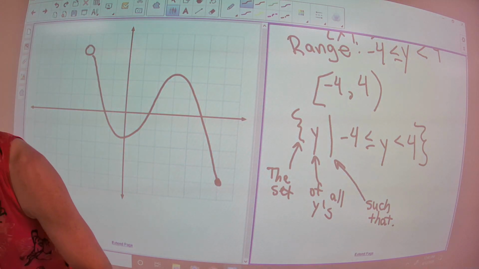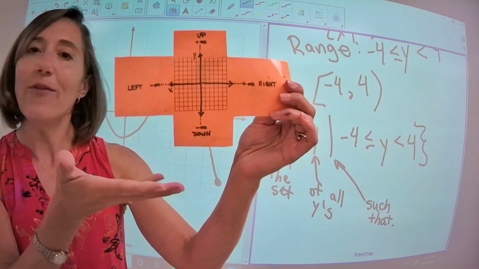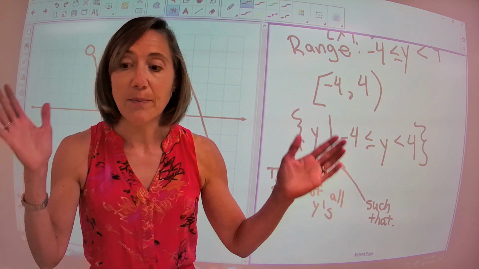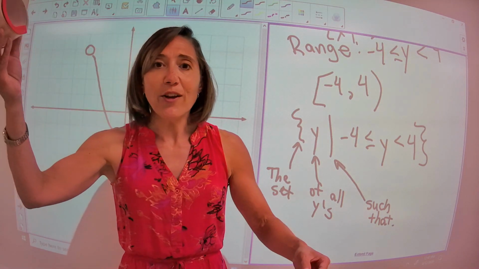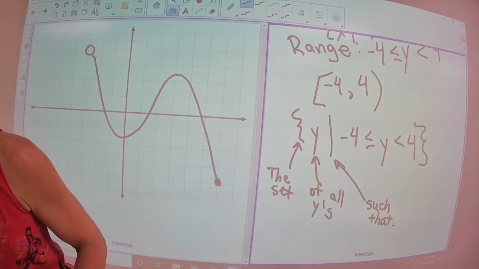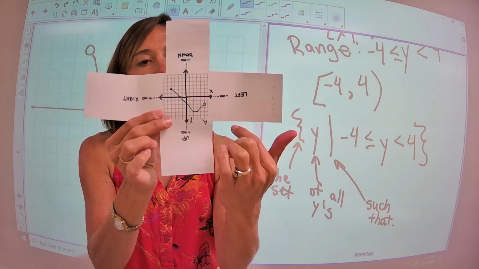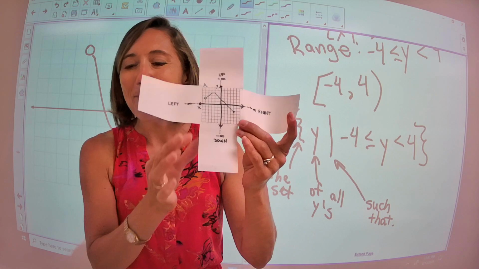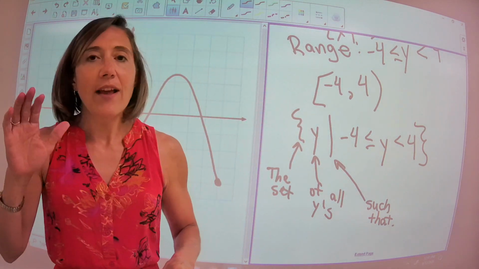Now, if you were at school, I would let you use my laminated copies that are on colored paper. Very nice, aren't they? So I was a little sad that you can't actually use those, but I was driving yesterday and I thought, oh my goodness, packing tape. If you have packing tape at home, what you can do is put a piece of packing tape right over the graph here in the center, because that way you'll be able to write on it with dry erase marker and erase. So that'd be awesome.